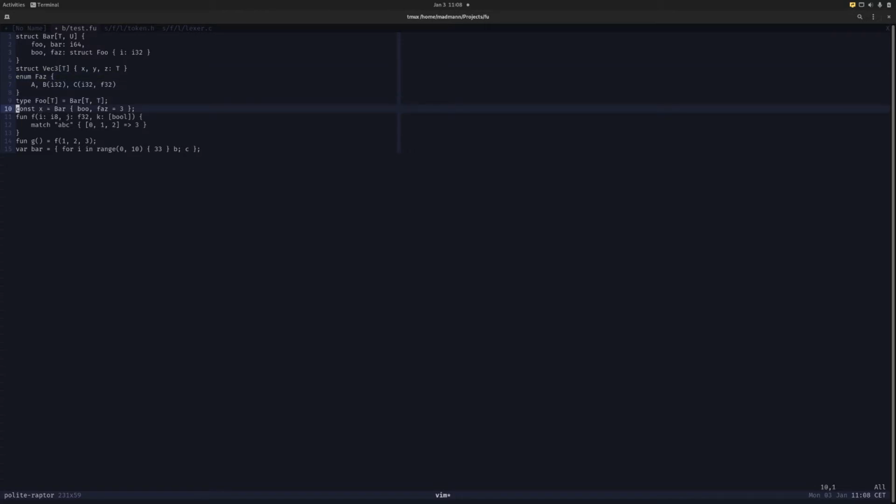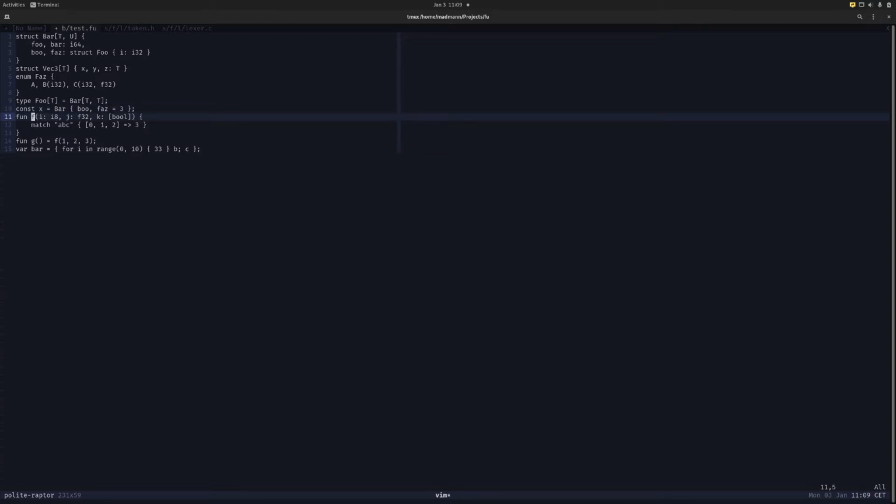Then I also want to allow the definition of constants, like this, where you just say const, followed by the name of the variable, followed by the initialization of that variable. And for constants, the initialization is mandatory. So you don't have to annotate the type, because the type of x here is defined by the type of the value. So type inference will be able to figure that out. But right now we're not considering this because it's only about parsing, but later on I will explain how this works. It's really, really simple.